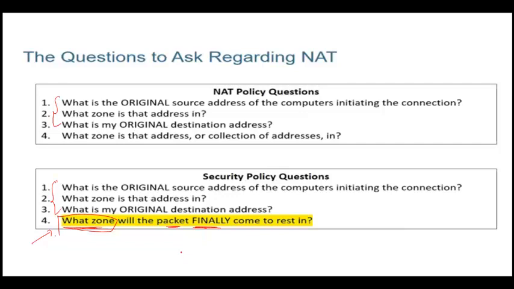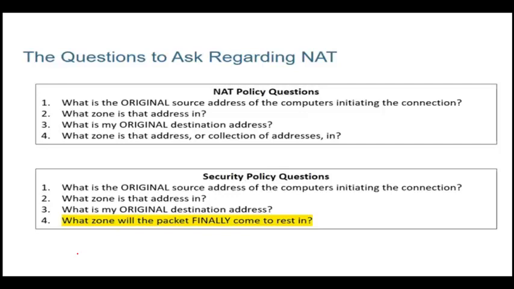There may be a transit zone. The transit zone will become a destination zone here, but in the security policy it's not going to be the transit zone, it's the final address zone, the final address to which the traffic is getting transferred.